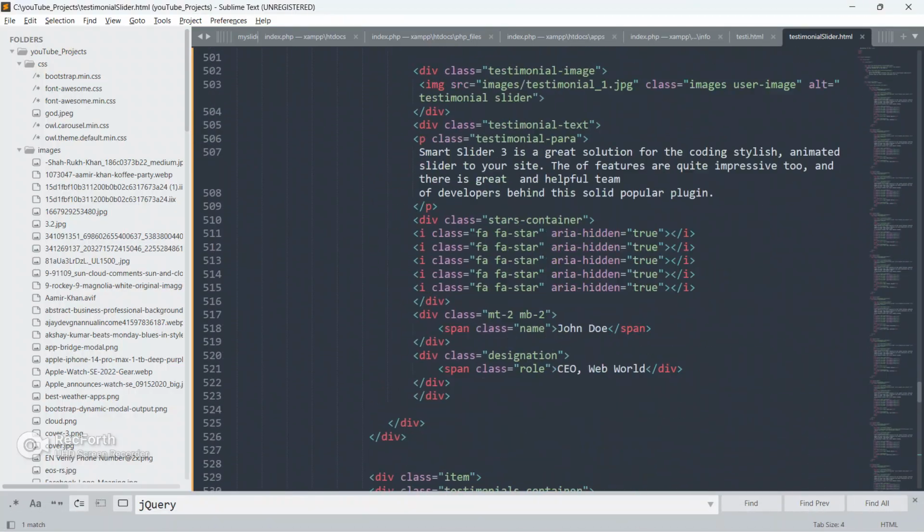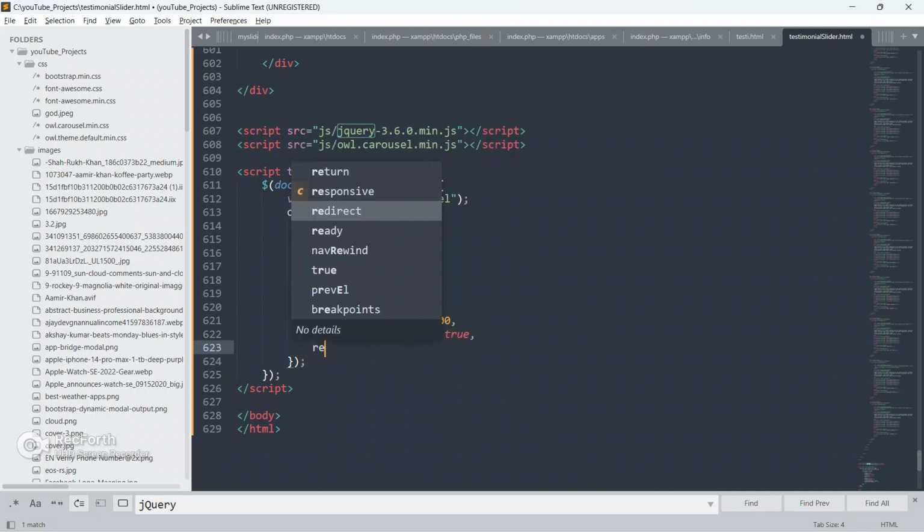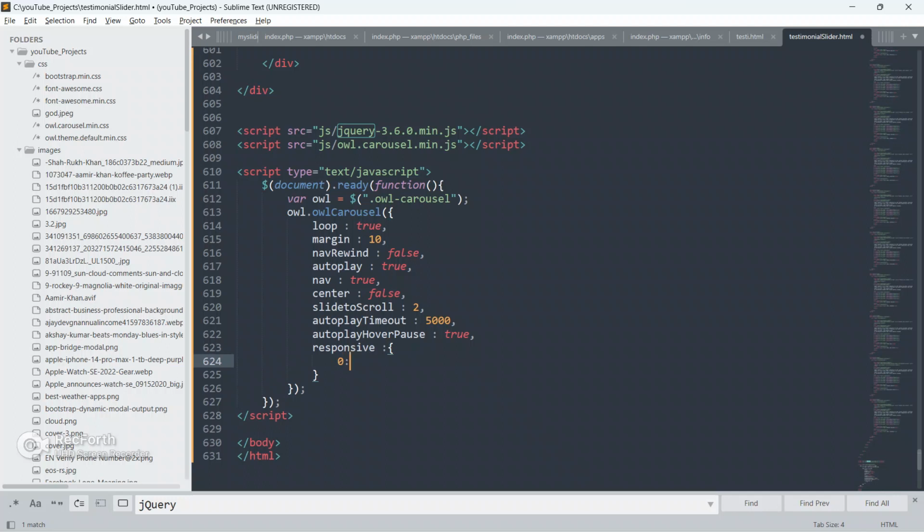Go to the code now, go to the JavaScript code and make it responsive. Now we are going to make this slider responsive. So go to the JavaScript code and add responsive.